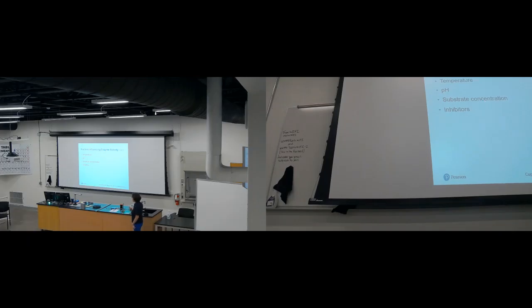And then substrate concentration. If you don't provide enough substrate, the enzyme will work, but once the substrate is gone, it will stop working. If you give too much substrate, the enzyme will work at its own pace, but you cannot accelerate this chemical reaction anymore unless, of course, you add more enzyme. And then the presence of inhibitors. We have different types of inhibitors that can prevent this enzyme from working.